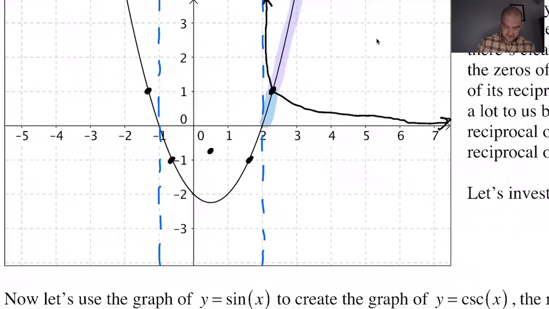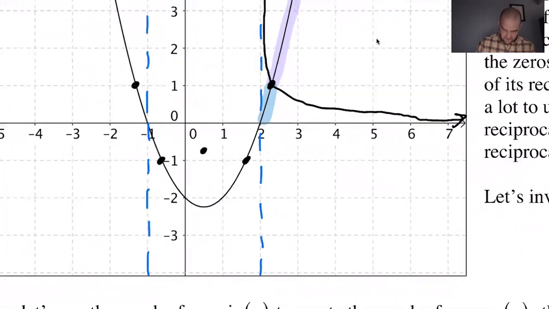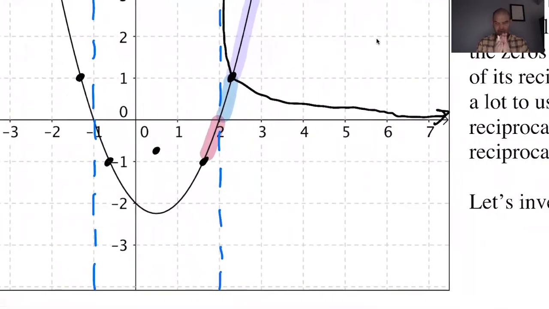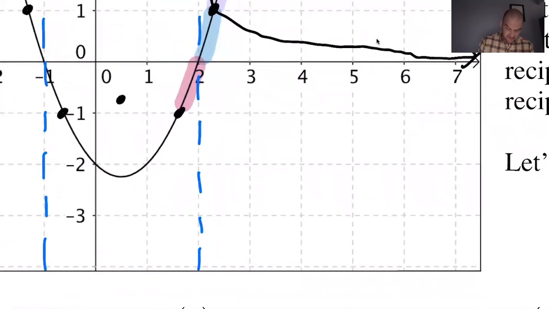Now let's move over here. And I don't know why I'm going from right to left on this, but I seem to be. If we look at this little part right here, what happens as we approach 2 from the left? You're starting at 1 and you're going toward 2. As you approach 2 from the left, the graph of the original approaches 0 again. You can see it's approaching 0, but through the negatives. So -1/10, -1/100, -1/1000. What are the reciprocals of those numbers doing? Well, they're getting enormous, but negative. So your graph's going to do this.